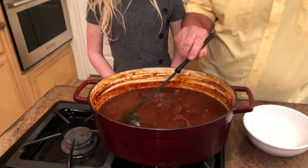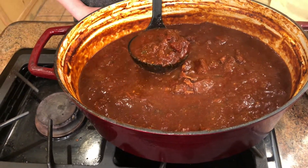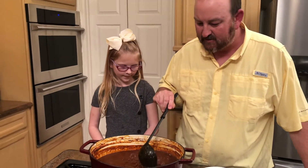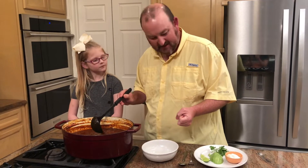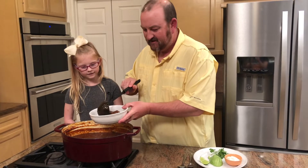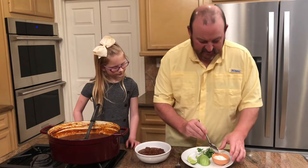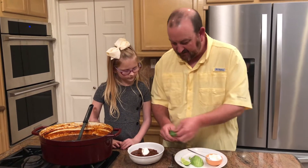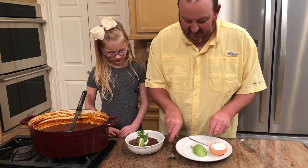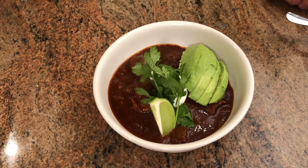The chili has now been cooking for a full four hours — just like any stew, I always look for the right consistency and tenderness of the beef. We did not put any masa in this — it thickened up incredibly on its own, and the beef is now really, really tender and ready to serve. I'm going to serve a big bowl of chili and top it with some of our favorites: Mexican grated cheese, one big dollop of sour cream right in the middle — which actually cuts some of the heat — a little cilantro, a wedge of lime, and some avocado. That is an incredible bowl of Texas chili.